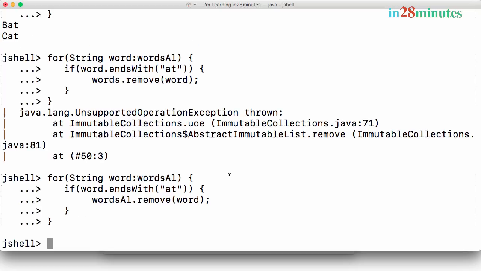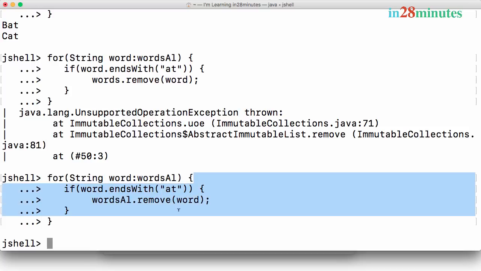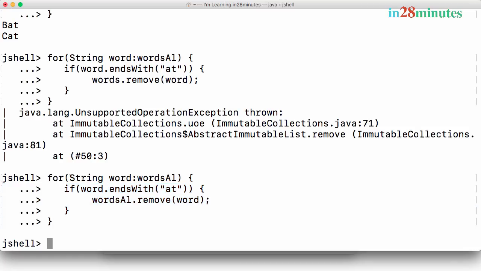Why? The reason is that when you're using an enhanced for loop, in the middle of the loop, it is not recommended to make modifications, especially deletions from the list, because you are removing a word from that specific list and it might change how the iteration happens. In these kinds of situations, it is recommended to go with an iterator. So if you want to remove a specific word from a list, the best approach would be to use an iterator. Let's see how we can do that.